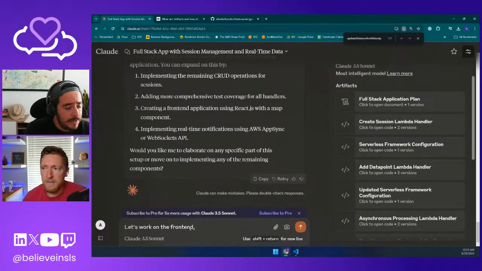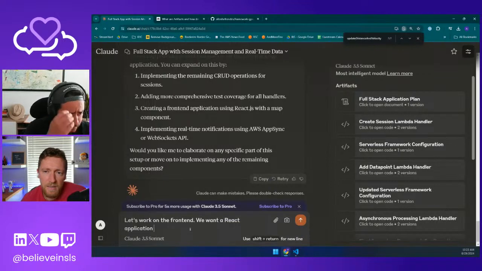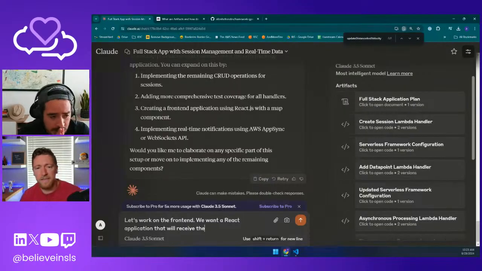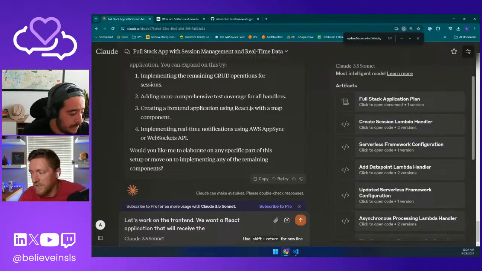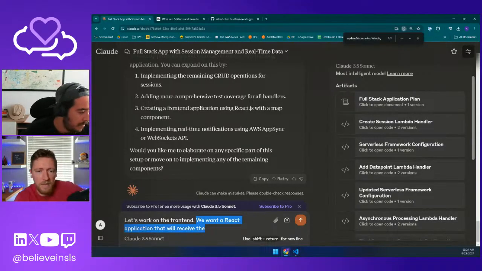You want React? Of course. I mean, the easiest thing for us to do, a React application. I don't know. What do you think? Do you think the easiest thing for us to do would probably just be a server-side rendered page that automatically updates when there's a new data point? We could do that instead of having all the heavy lifting of an entire framework. Yeah. So yeah, make it do that.